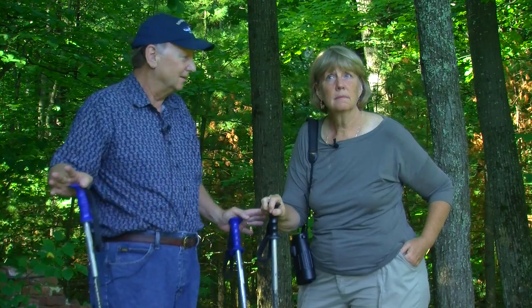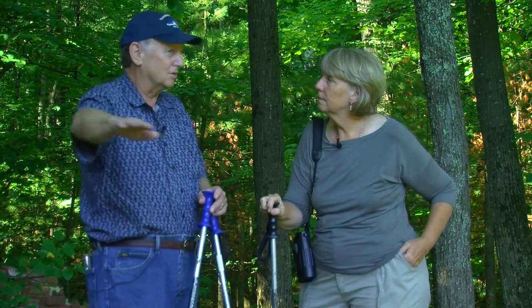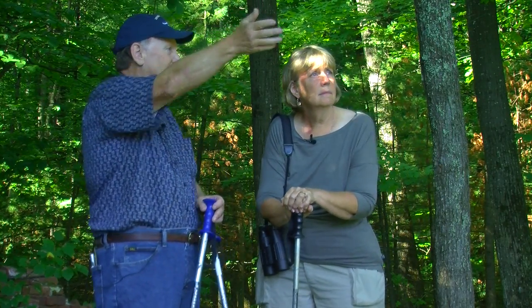So what's your sea level here? You're going to start asking questions like that. I am right away. I happen to know that at the wellhead, it's 111 feet above sea level, because in the well below, it's about 103. So we're roughly 111 feet above sea level, in a fairly flat area of the so-called Penny Plain. That's a geological term to describe the vast plain that we're in, that you really get a striking view of if you were standing on Mount Monadnock looking this way. You'd see how flat. Which I hiked many times growing up.